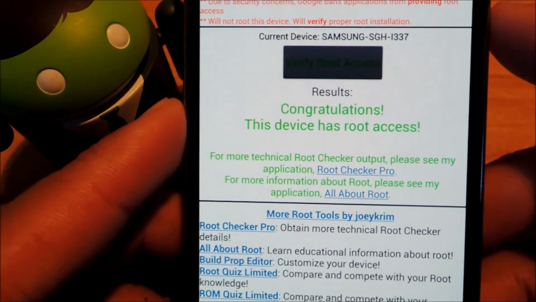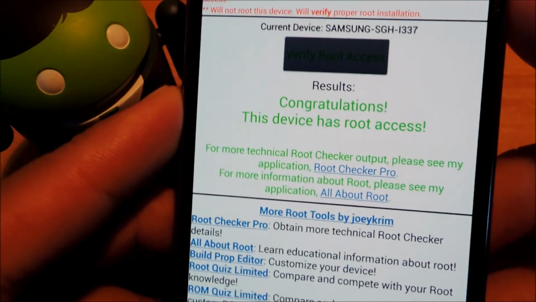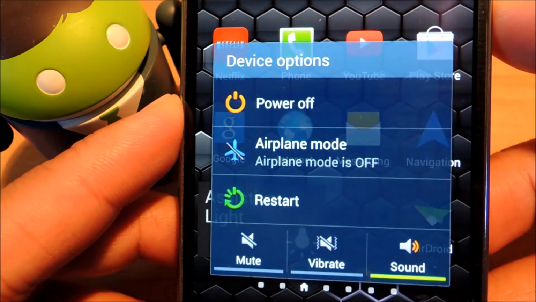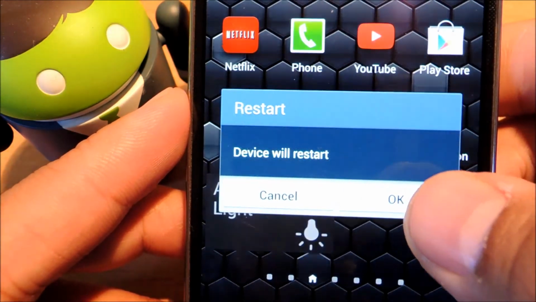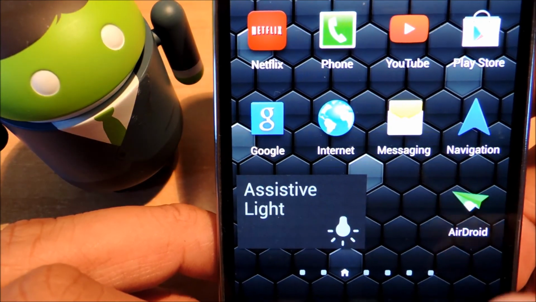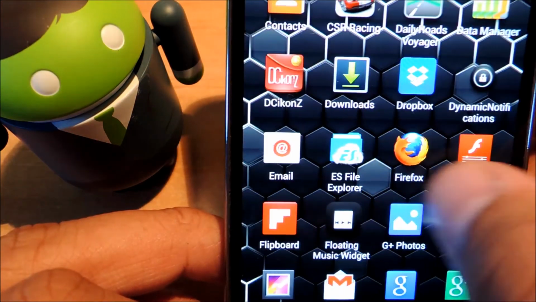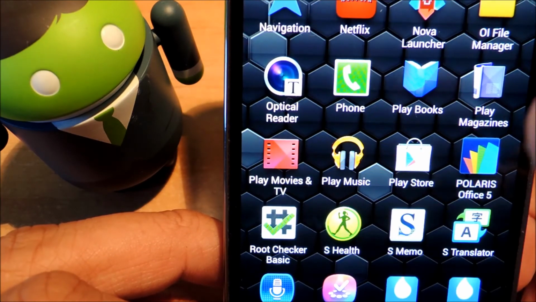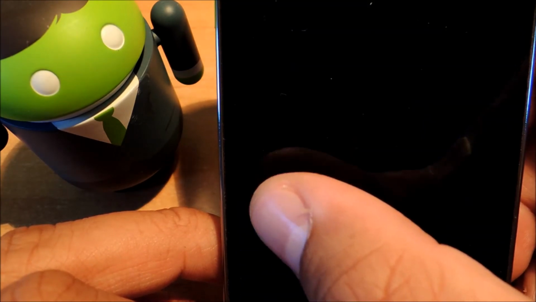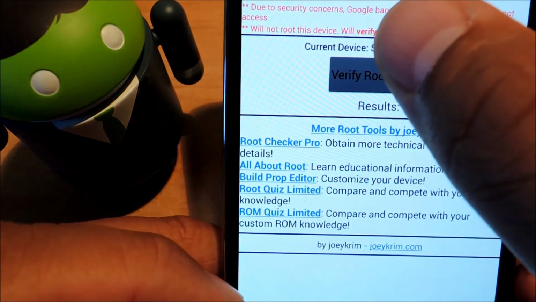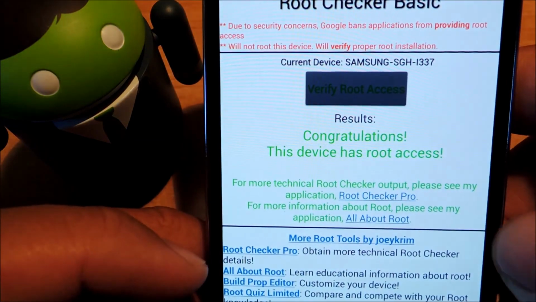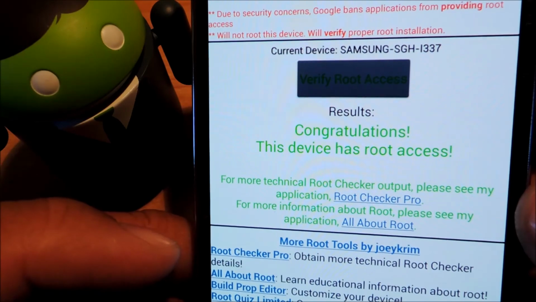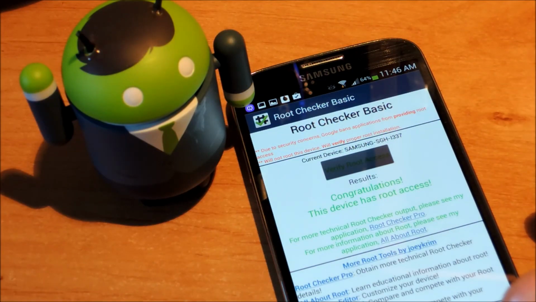And let's go ahead and reboot the device and just make sure that the root stays after reboot. So once you've booted up again, just go ahead and run Root Checker one more time. And now your device is completely rooted. So now that your phone is rooted, you can now use apps that require root, and your phone can handle any other soft mods that we'll be showcasing to you in the future.